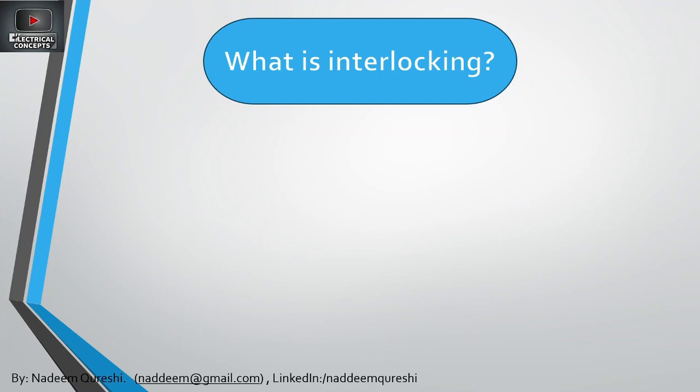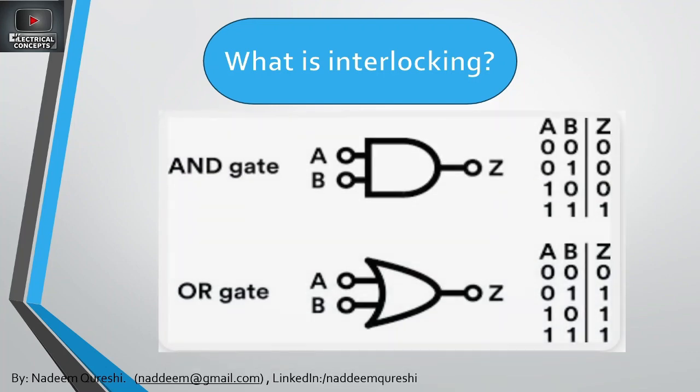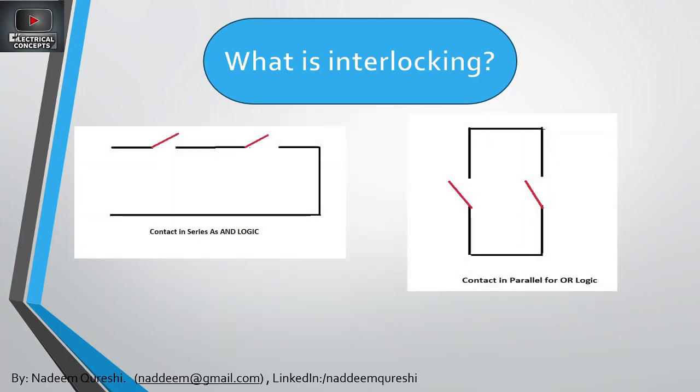All interlockings are implemented like in digital electronics, with AND and OR gates. AND and OR gates, everybody knows. AND means, for example, both inputs should be on to give one output. Alternatively, with OR, any one of the inputs can trigger the output. For the circuit breaker to operate, for example, disconnector Q1 and disconnector Q9 should be closed. The dry contacts of these disconnectors are connected in series through wires, so it gives you an AND logic, while for OR, any one of them can be closed.